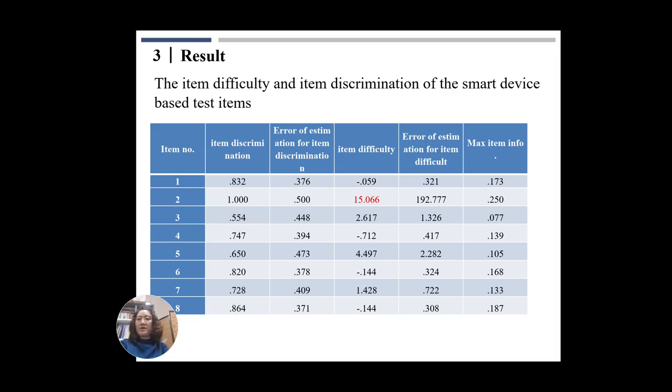The item difficulty and item discrimination value of the smart device-based test item for the Optician National Licensing Examination were calculated. The results are presented in the table. In Bayesian statistics, the difficulty, discrimination, and estimation error of the estimated item and the maximum item information of each item were analyzed.